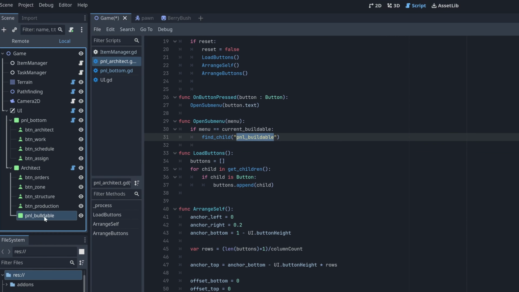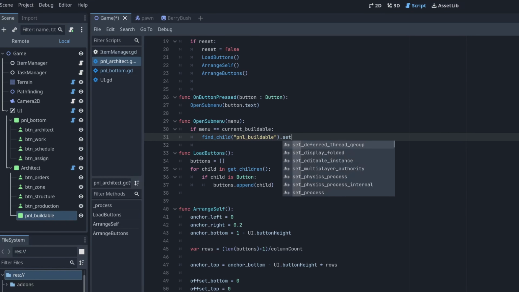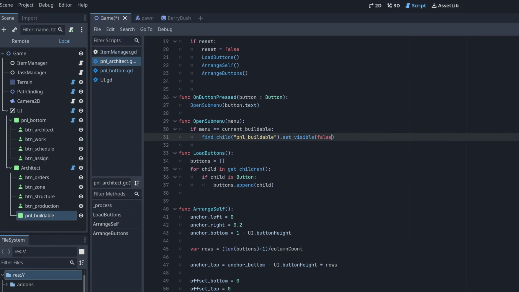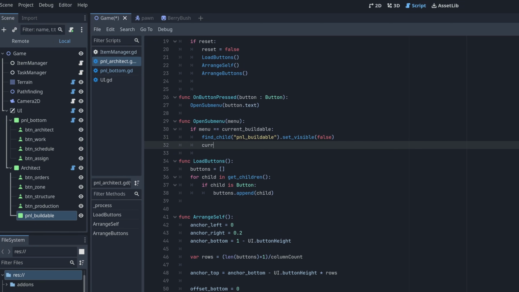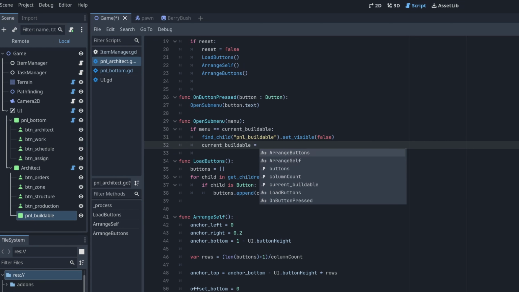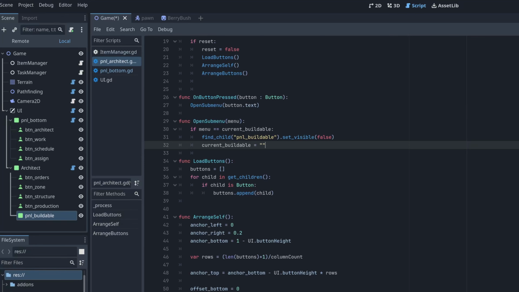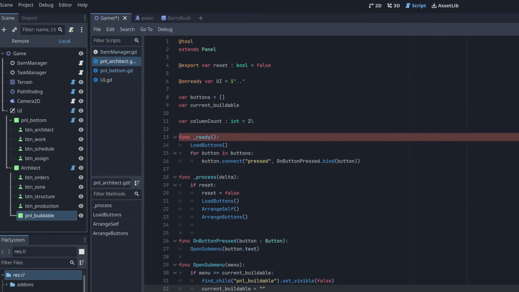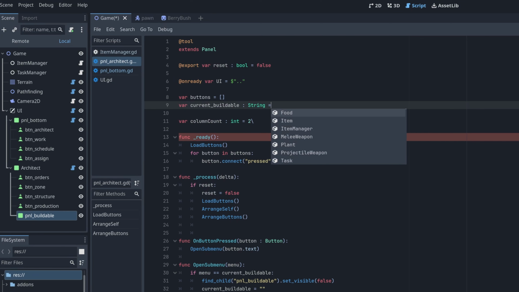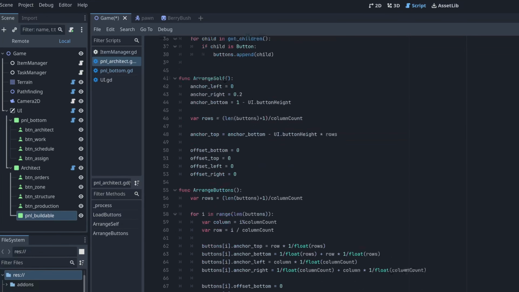As I'm reading that, I realize I spelled that wrong. And we'll just set that visibility to false and set the current buildable to a nothing. It's a string, by the way. Let's go and note that that is a string that equals nothing by default.